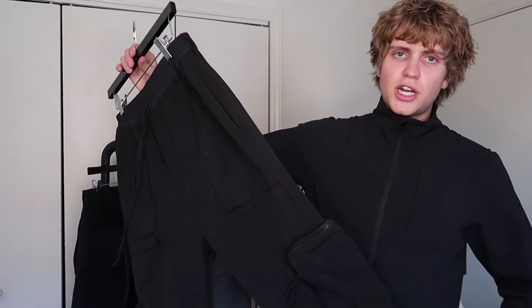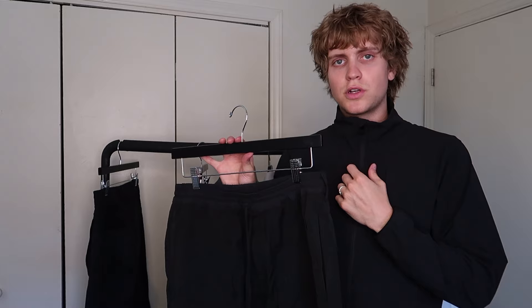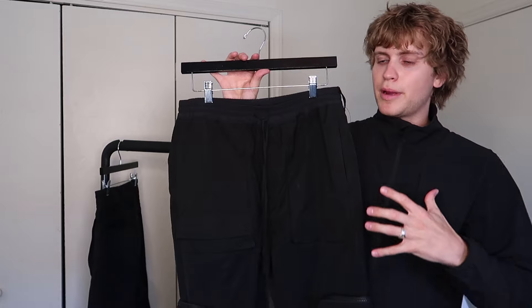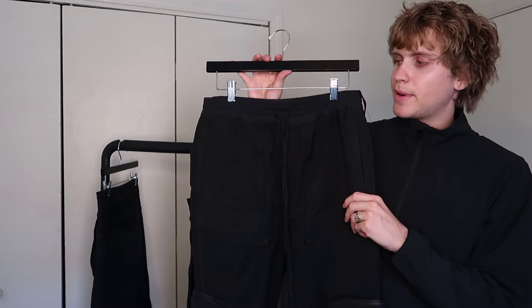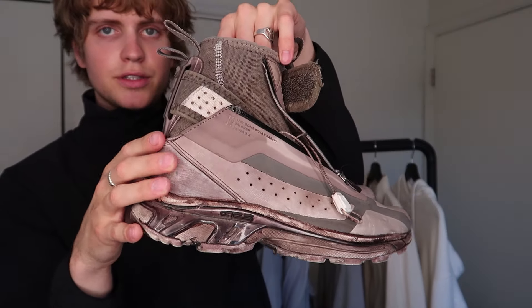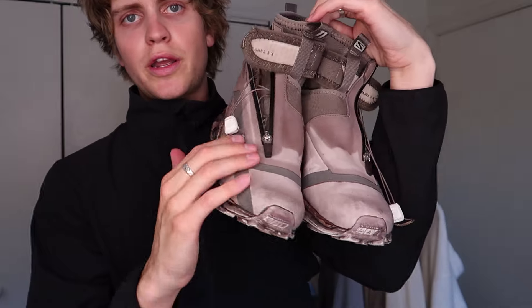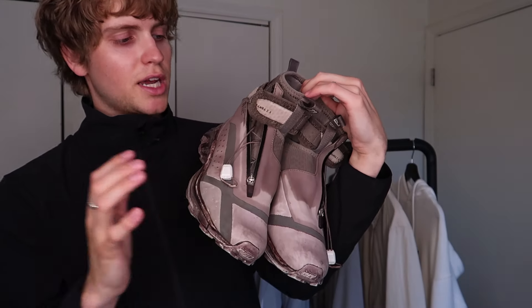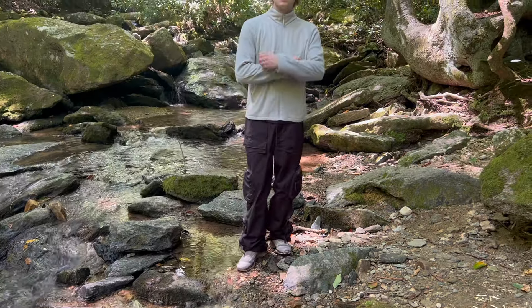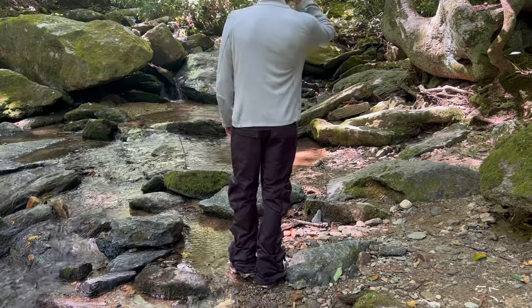For this outfit I'm pairing that fleece jacket with Jacov six-pocket cargos. The jacket has a couple different textures going on with the ribbed and regular fabric; the cargos stack up on the shoes creating a baggier, more exaggerated effect on the bottom half. For shoes I went with the 11 by BBS Salomon Bomba 3Xs — I've been wearing these a ton, I brought them to France and wore them almost every day. The light gray on the shoes goes really well with the fleece and brings the whole outfit together. I'm also throwing on my Oakley sunglasses.